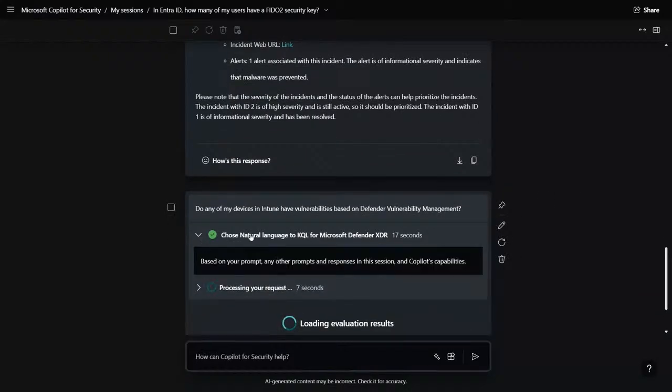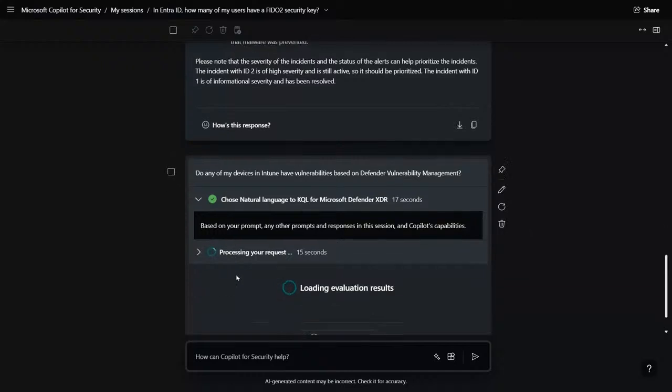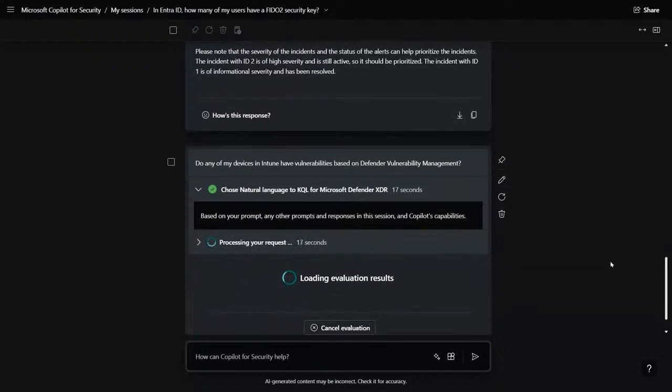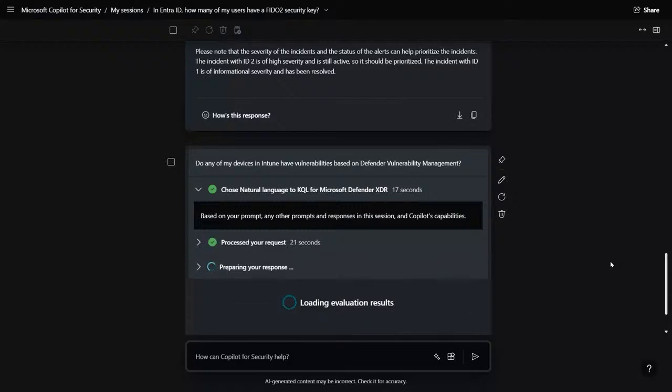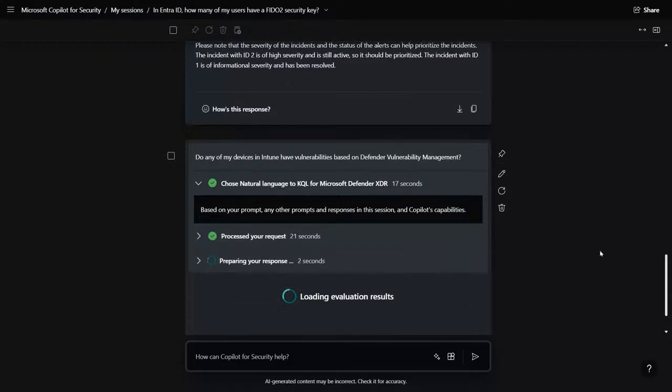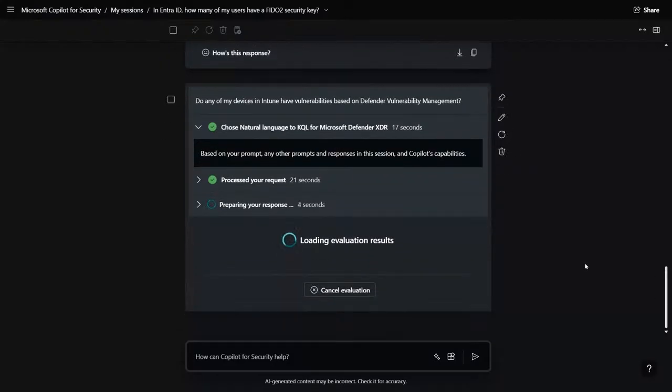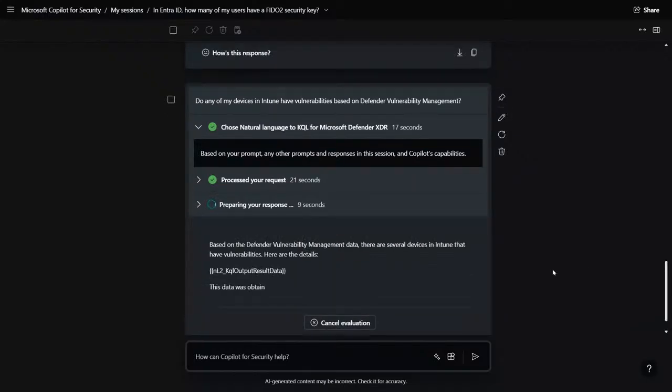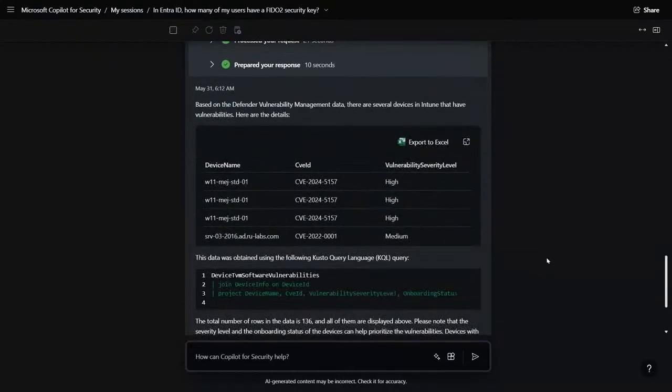Okay, so it's chosen natural language to KQL for Microsoft Defender XDR. Let's see how this goes. So it's processing the request. We're coming in just over 30 seconds now. We're getting a response. All right, so I got a few devices in Intune with vulnerabilities.